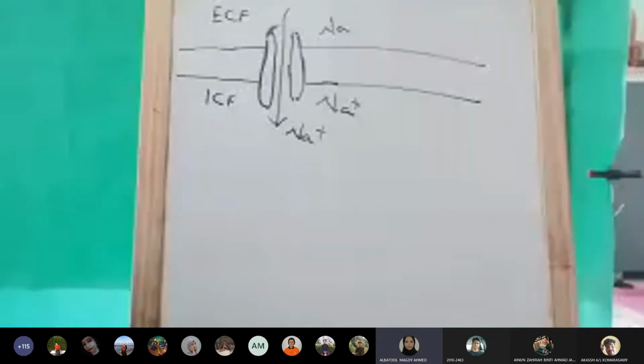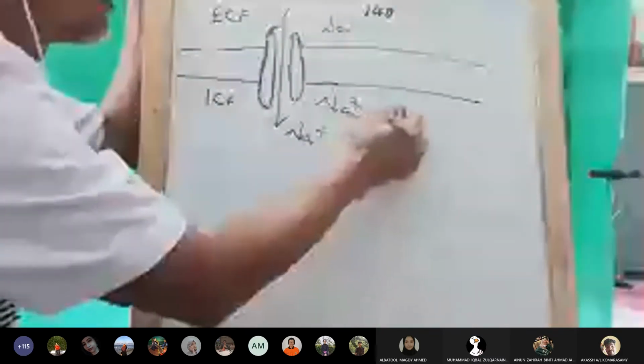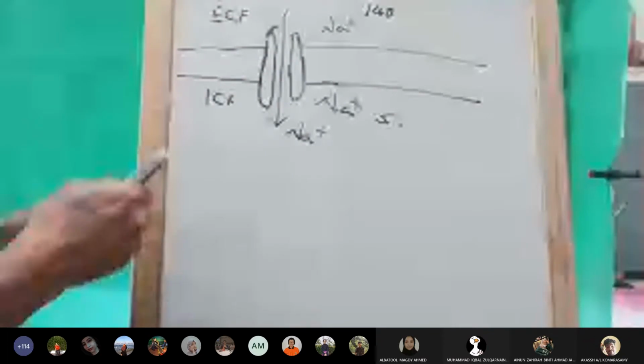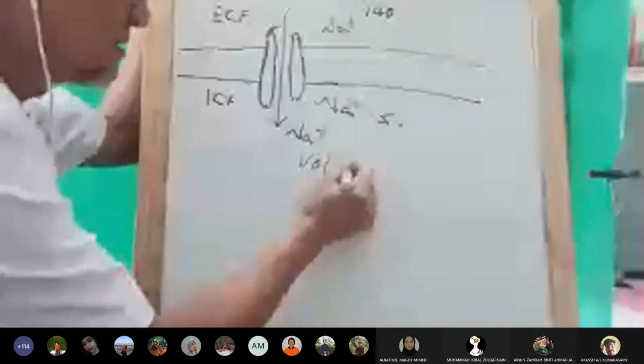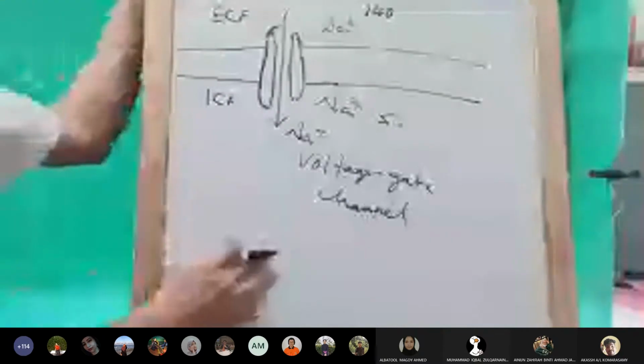Why does the sodium move into the cell rather than out of the cell when the gate is open? Anyone? Because there is a low concentration of sodium inside of the cell. Yeah, the student says that because the concentration of sodium outside the cell is higher compared to inside the cell, probably around 5 millimole inside. So sodium moves down the concentration gradient. My question is, why does the sodium move into the cell when the gate is open? When this gate opens, and let's say this is a voltage gated channel for sodium, if there's a change in voltage, this gate is able to open and allow sodium to move down the concentration gradient into the cell.